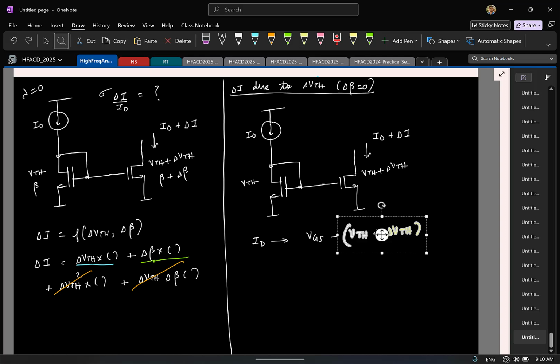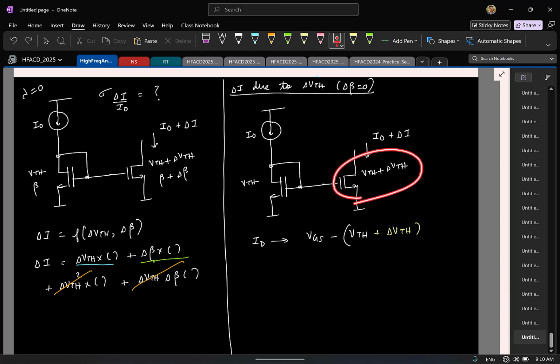Right. So to simplify or for ease of understanding, we can treat this in the following fashion. I'll assume that the threshold voltage of the transistor is still VTH, but this extra delta VTH is an increment added to your VGS. Both are the same. So what I'm saying is this, I'll rewrite it like this. It is VGS, so minus a delta VTH adding to the VGS. Both will give the same result, right?